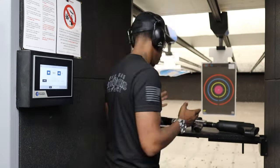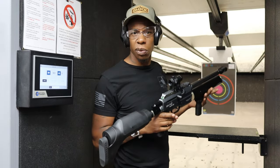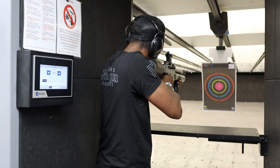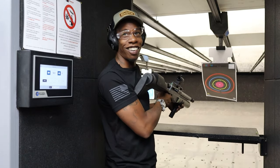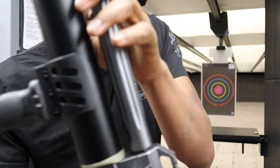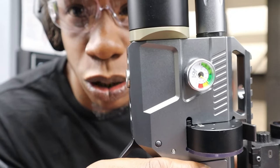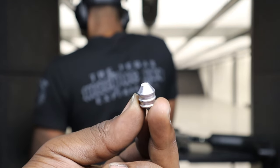Look, check it out. Let's go to the range. So we got it right here. Fully loaded. Let's see what it does. Give him a run for his money, buddy. All right, guys, so check this out. After just one magazine, we are barely leaving where we are at. So how many magazines could we get out? It's pretty difficult.